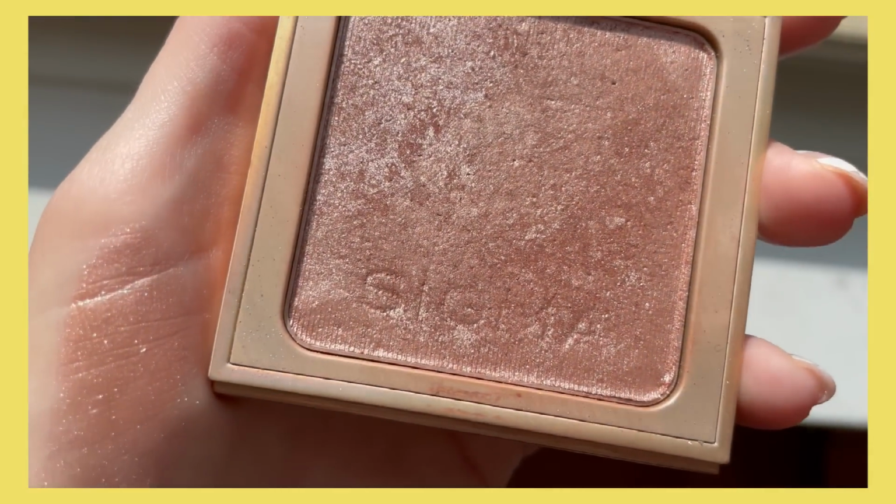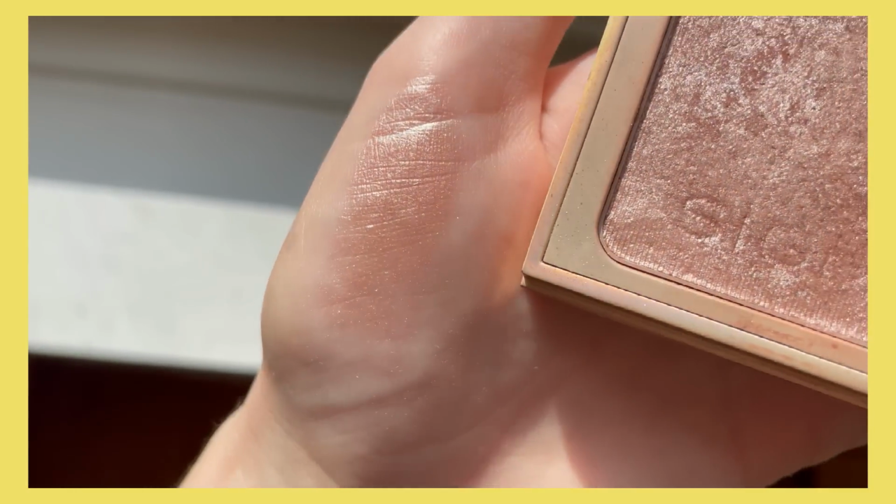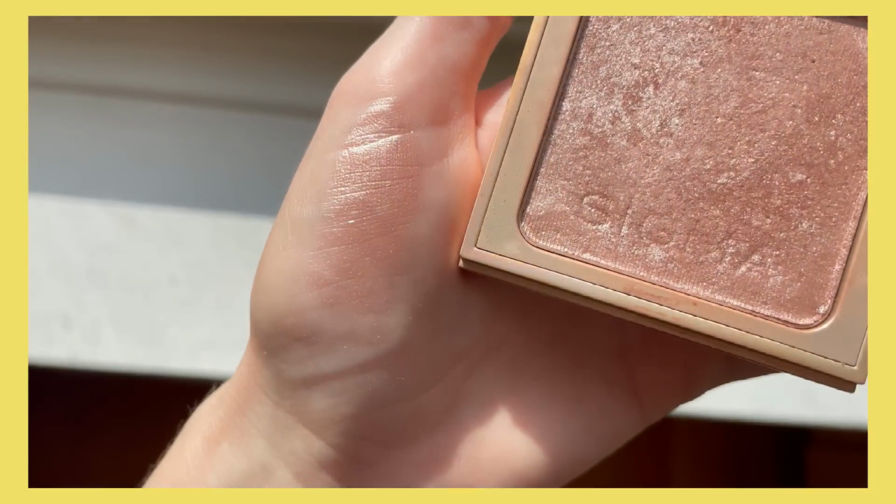And then my other favorite is this one from Sigma. I'd have to be a little bit tan for this one. This is the shade Twilight. It's like this rosy highlight, and I like wearing this when I have a glowy blush going on. So I tend to do, okay, this is the combo. I'll take a little bit of a liquid blush and then a liquid highlight, mix that together, wear that, and then put this over my cheeks, and it's like the most perfect glowy cheek look. Because this has that rosy tone to it, it just blends in really well with the blush.